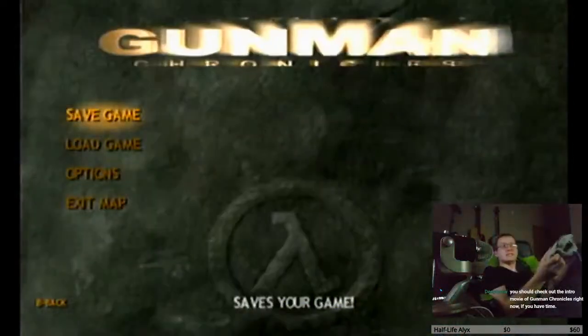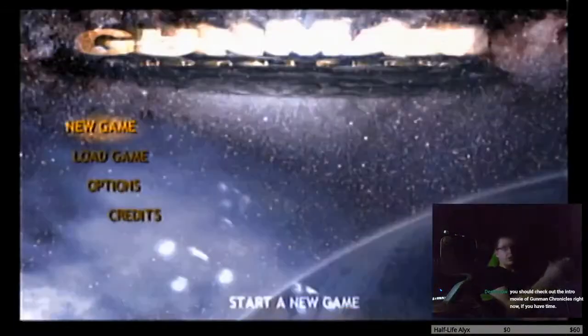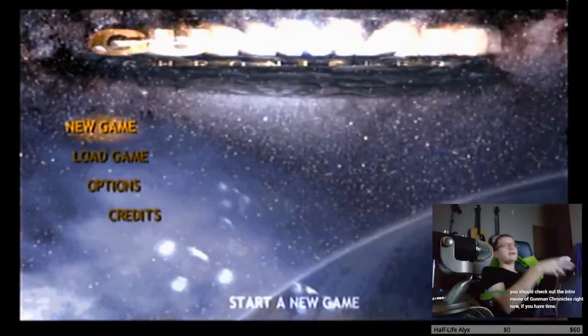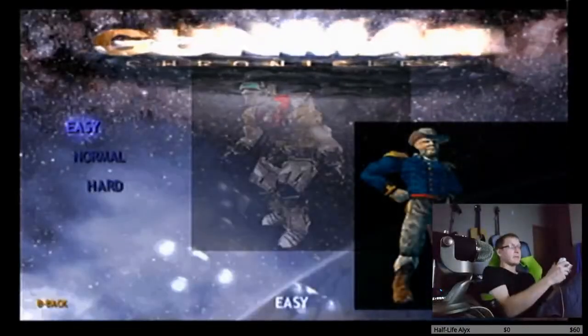Because I don't understand how Gunman works, and I don't know when the actual game is going to start, or gunplay, or any of that, we're going to go ahead and do new game, and I'm going to jump into the Rust episode just to see what happens here. I don't expect to be spoiling anything for myself, just because I'm not going to be going too far into it.